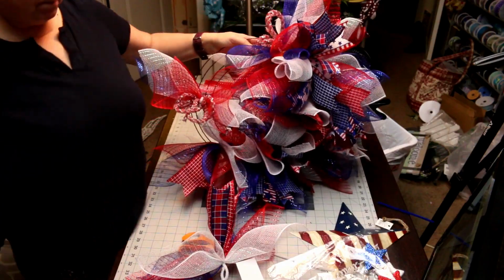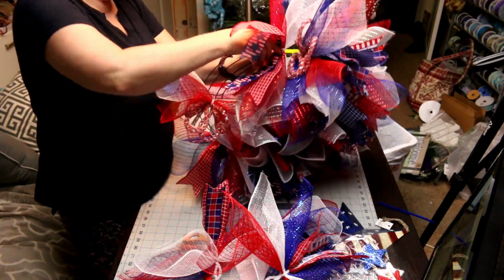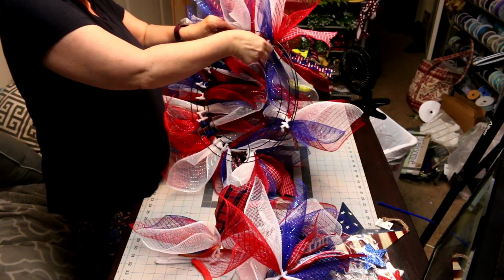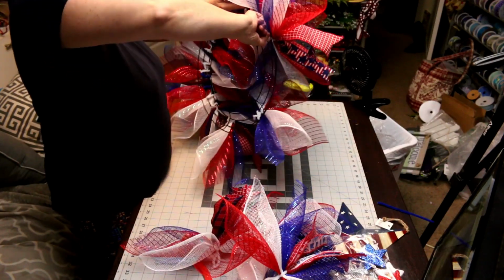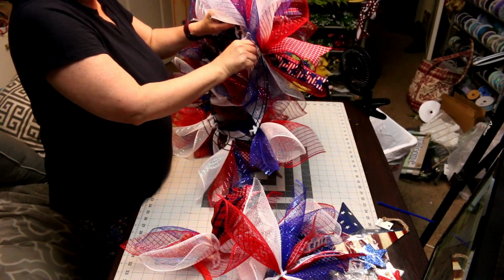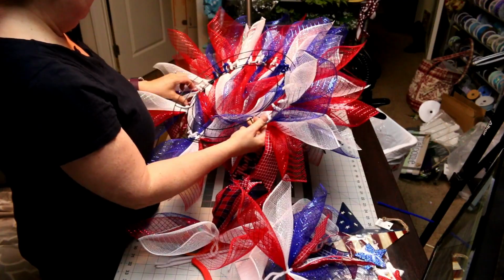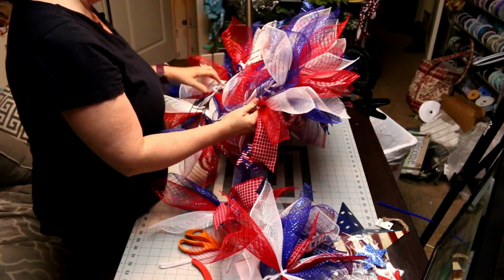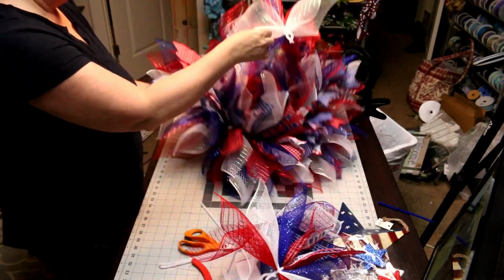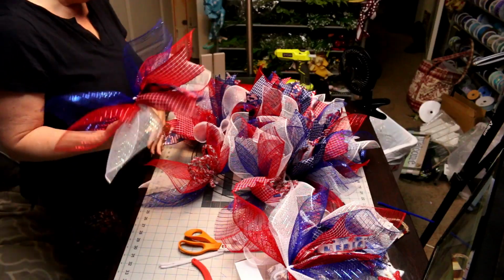Let's see. Here we go. And then we just have two more sections. There's that one. Okay, so you see we have, move this around a little bit. There we go. We have two more sections to do. But you see how full that is? As you get going around, boy, it really fills up.